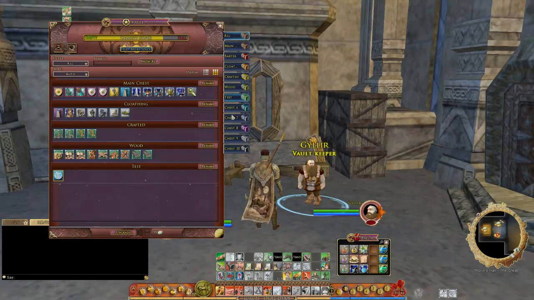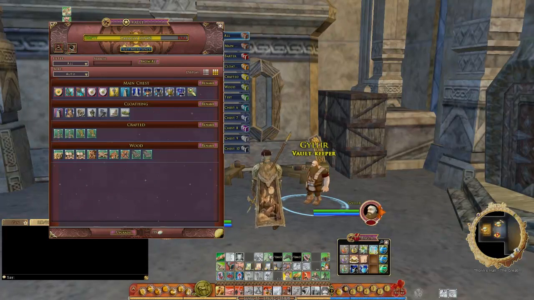And you can see how that works. The utilization of your personal vault and shared storage helps to keep your bags clean. When you're out doing your thing and questing in Middle-earth, the most aggravating thing is having full bags, and your personal vault will help keep things under control. To move items from your personal vault to the bag, you simply left-click into an empty bag space. And to get items from your bag into your vault, it's vice versa.